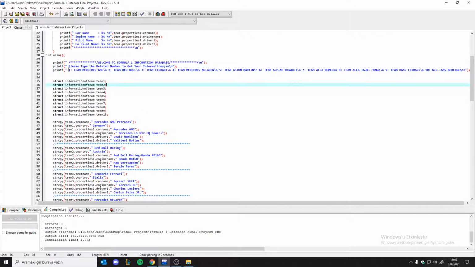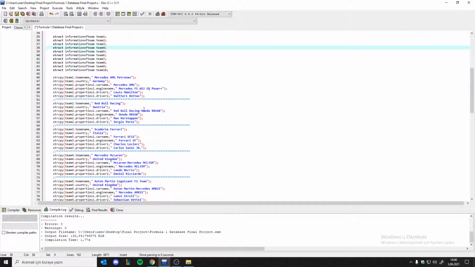And then I listed here the table which contains every team inside my project, which is Team Mercedes, Team Ferrari, Alpine Renault, for example. And I tell the users the number that corresponds to each team. So if you choose 3, that means you want to get information about Team Ferrari.